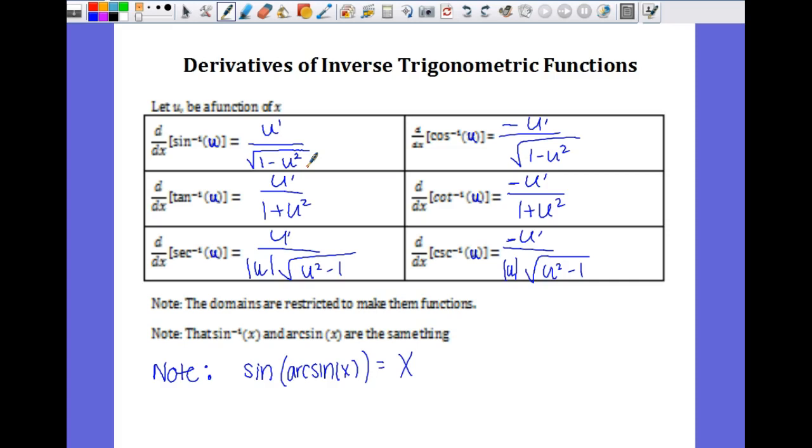The tangent one's easy. Tangent and cotangent are just the sine and cosine with a positive. The second part is the secants and the cosecants. The only difference between sine and cosine is a negative. The only difference between secant and cosecant is a negative. And the only difference between tan and cotan is the negative. So just like before, all derivatives of co's are negative. All derivatives of inverse co's are negative.